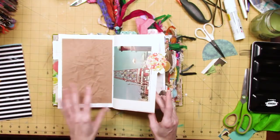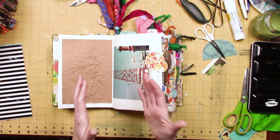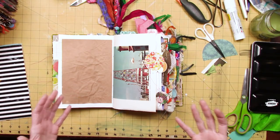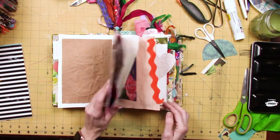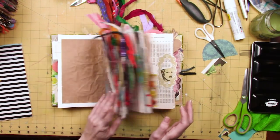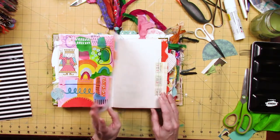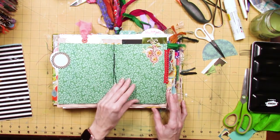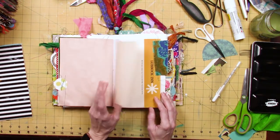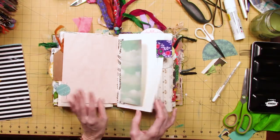Then I just glued some other stuff on. Some of these pages I glued on craft paper, because I had all this craft paper already cut, from some packaging, to put in the signatures. After I had the signature sewn in, I realized they were still sitting there and I hadn't put the craft paper in. So I cut them in half and glued the craft paper onto some pages. Here's a page that I painted with gouache and used acrylic paint markers. Here's a piece of black paper that I doodled on with a jelly roll. I think there's a page in here that I painted black, but maybe that's a different book.